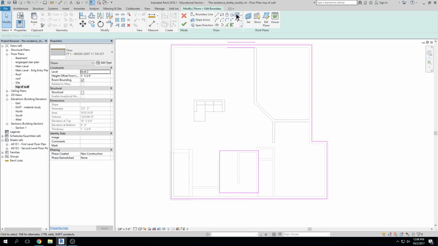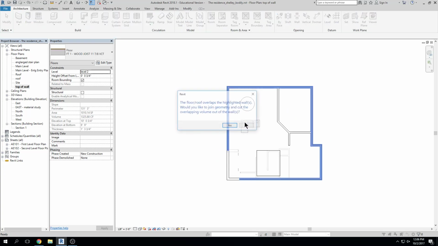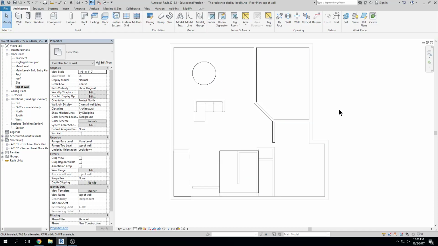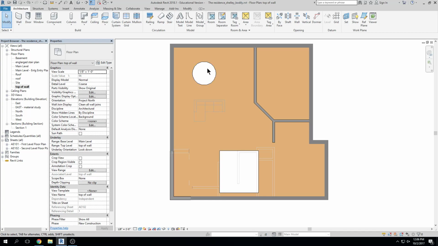If I wanted to create another boundary elsewhere, like over here, maybe we have a round opening in the floor, right? I have one opening, two openings. I hit finish. Just going to do no for now. I'm going to shade this view, and do you see how I have an opening there and an opening there? It looks like I drew lines over lines.